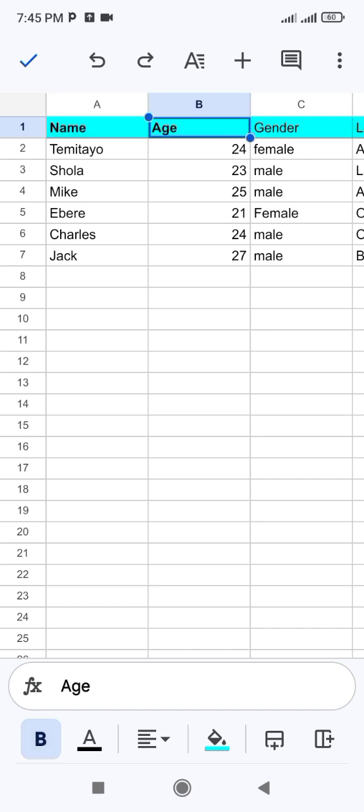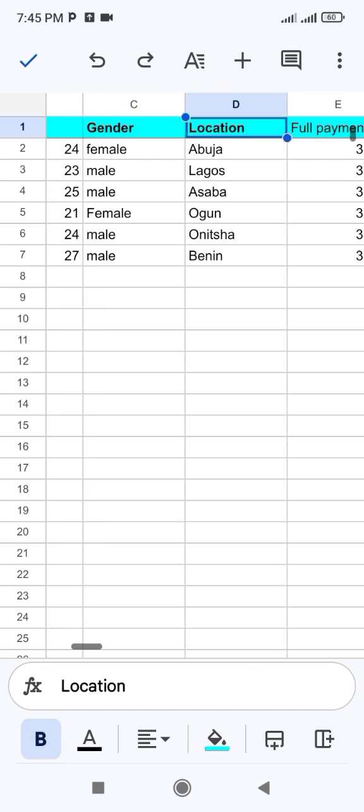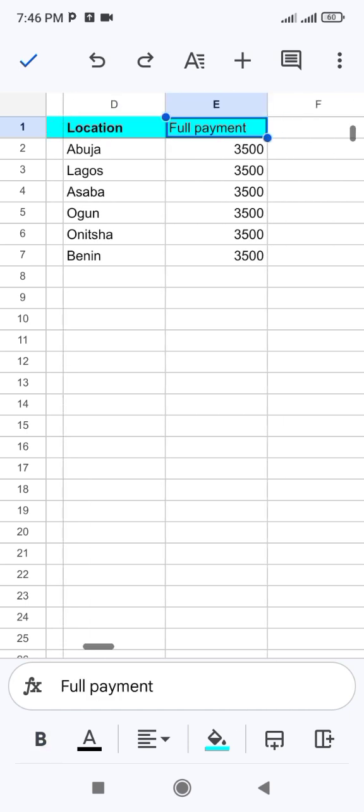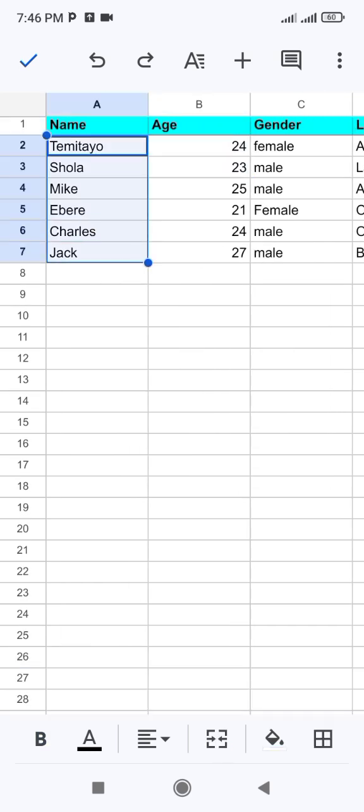Now I want to format the text. I start to bold all of the subheadings. Location, full payment. I start to add discounts at the end of that full payment.